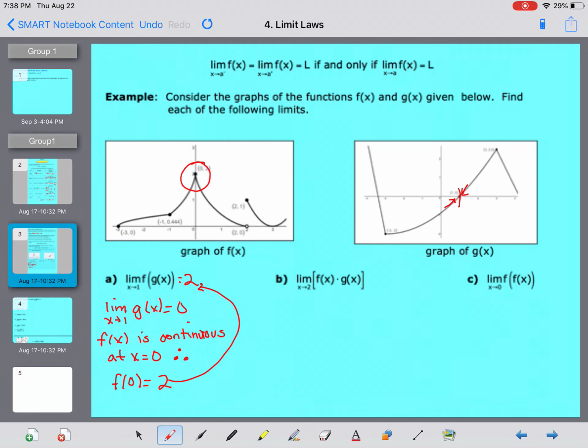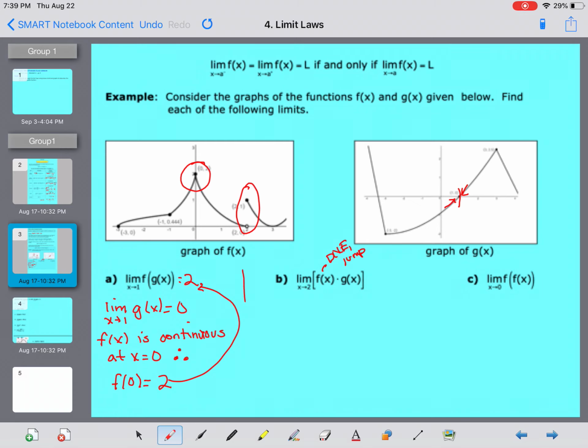Now if we look at the next one, the limit of f of x times g of x, that's going to that previous page that we talked about, the product property. If we look at f of x as x approaches 2, there's a jump. So this one does not exist. Because one of them does not exist, we're going to have to approach it differently. Instead of just taking the limit of each and saying it doesn't exist, I still want to verify that it truly doesn't exist. And we use our one-sided limits to do that.